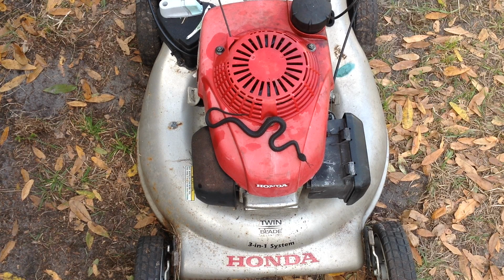I had spent some time on this Honda twin blade machine yesterday. I had picked it up with a Lawn-Boy. I gave $30 for both. I figured the Honda was worth $20.